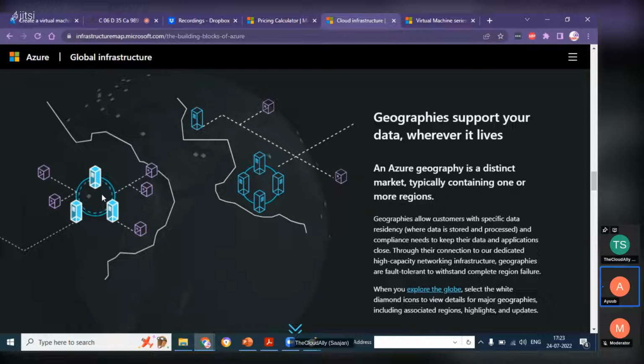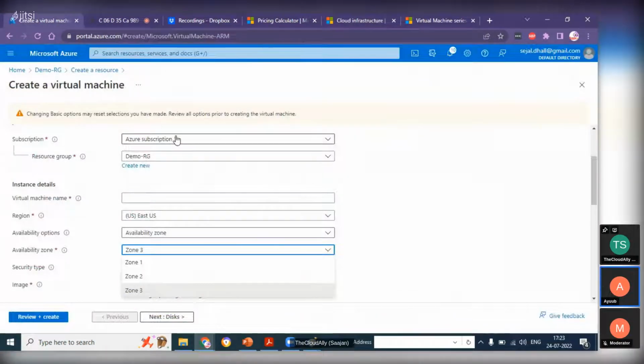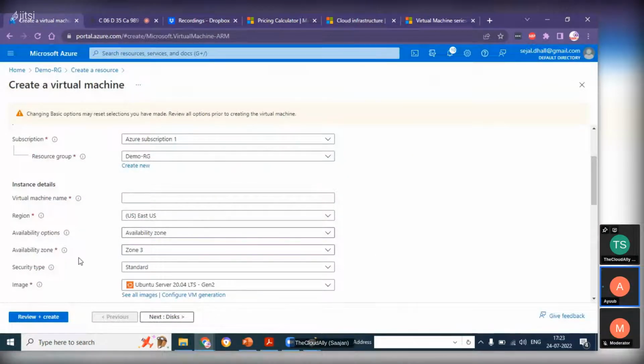So a quick question: if you go back to the VM that you were setting up on Azure, East US has 3 zones, if that makes sense. And each zone can have multiple data centers, or would it be three, or more than three, if that makes sense? Yeah, that makes sense. No, it's fine.